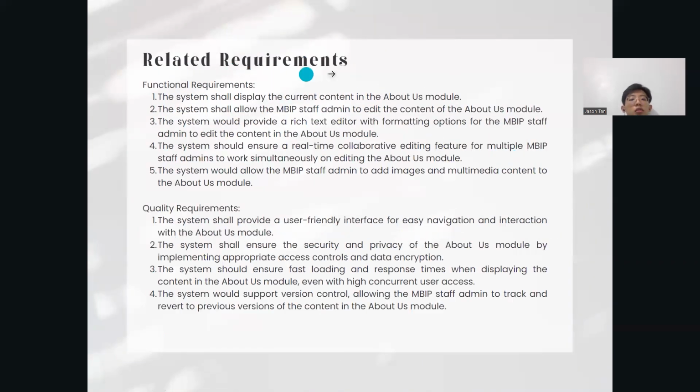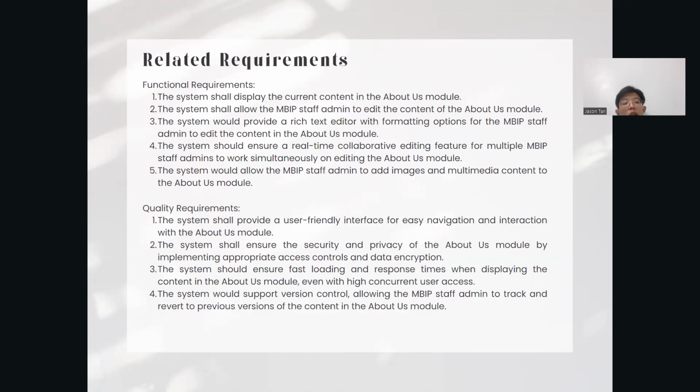So what are the related requirements in this use case? For the functional requirements, we have: the system shall display the current content in the About Us module. The system shall allow the MBIP staff admin to edit the content of the About Us module. The system shall provide a rich text editor with formatting options for the MBIP staff admin to edit the content in the About Us module. The system should ensure a real-time collaborative editing feature for multiple MBIP staff admins to work simultaneously on editing the About Us module.